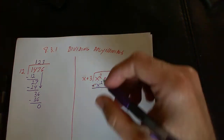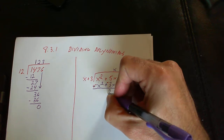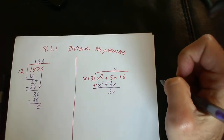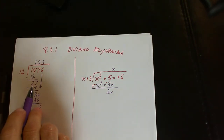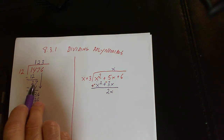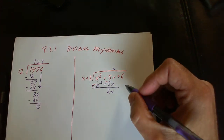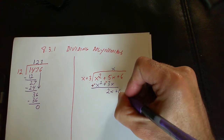Look at this. What does 5x take away 3x? Well, that is 2x. What does x squared take away x squared? Well, that's 0, so we just leave it like that. In other words, we have that. Now, once I did 14 minus 12, I had the 2. What did I do next? Yes, you brought down the 7. So here, the same thing, I'm going to bring down the positive 6.